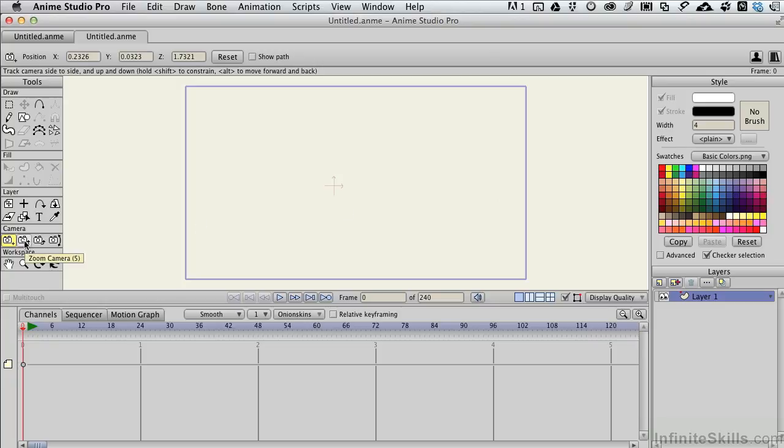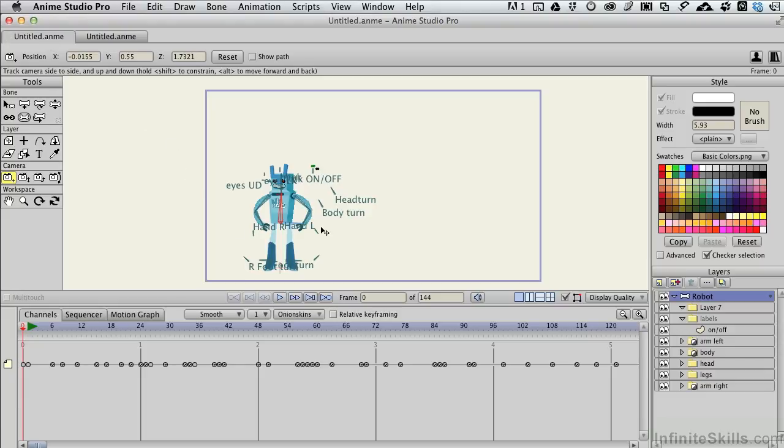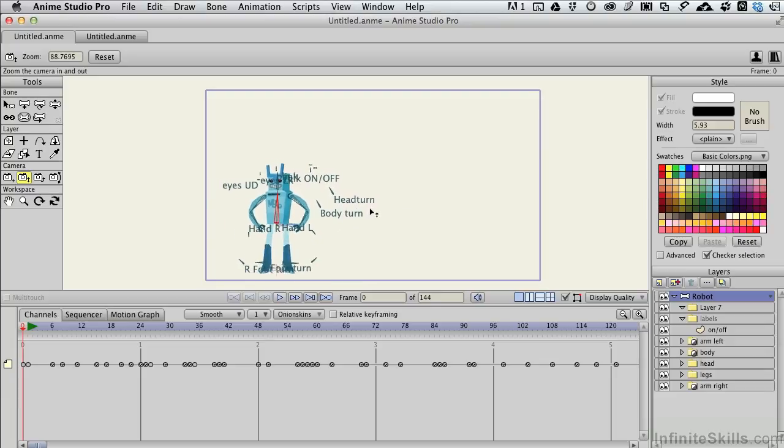When we come to the next tool right over here, the Zoom Camera tool, this is like physically taking the camera and moving it forward. Let's come back to our other startup scene. If your scene looks different than this because you launched it and Anime put in a different character, that is perfectly fine. Let's go ahead and come over to this tool set right here. And when we click and drag, what we're actually doing is moving the camera back and forth in 3D space. This will become more important when we start working with layers that are sorted to different depths. But know that you can actually move your camera through 3D space inside of this program, which makes it look like you're dealing only with 2D objects.